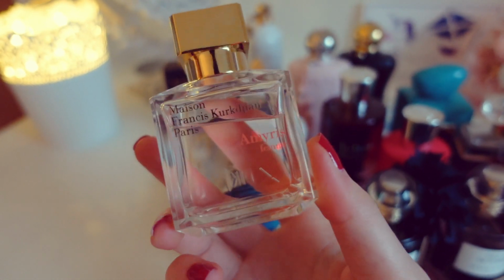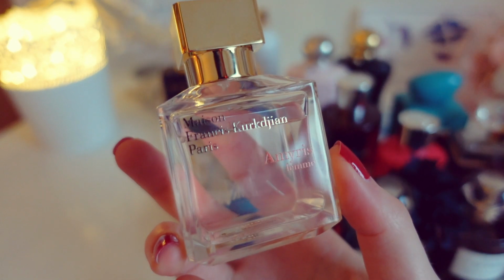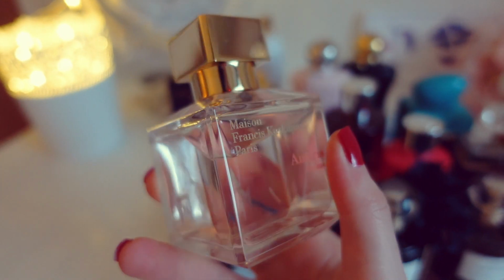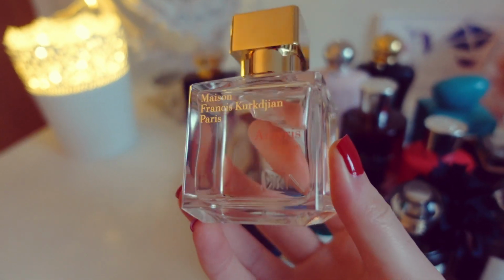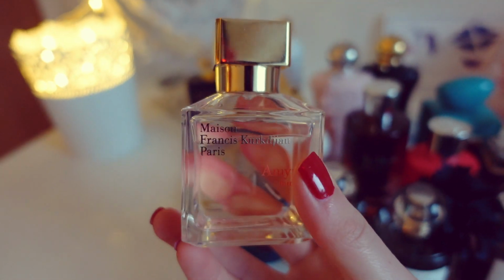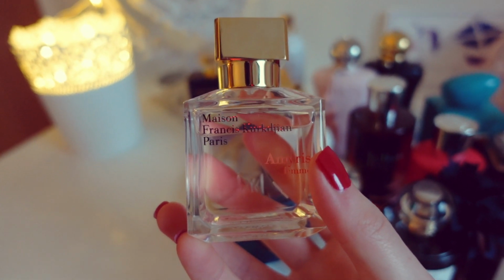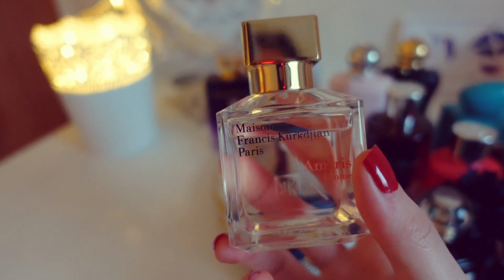It's quite a bright fragrance. I believe it has lemon blossom or mandarin orange blossom, something like that in here. So it has a kind of bright citrusy aspect to it. I believe this fragrance also has a note of amorous in there. I'm really not familiar with that note at all, but from what I was reading on Fragrantica, it mentioned that it had an almost pine needle type effect, which I thought was really nice. I actually really enjoy a pine scent, so I was quite pleased to read that about the amorous notes.